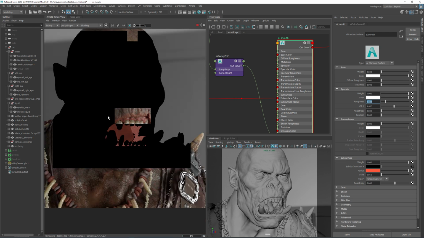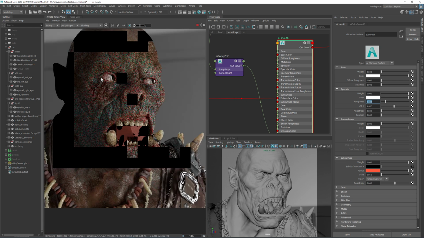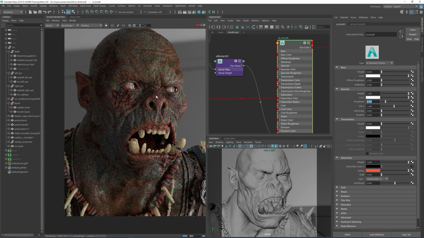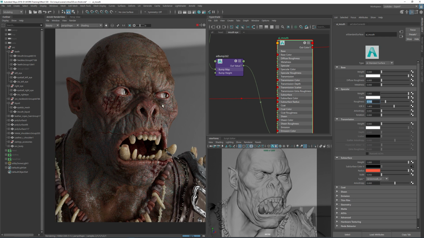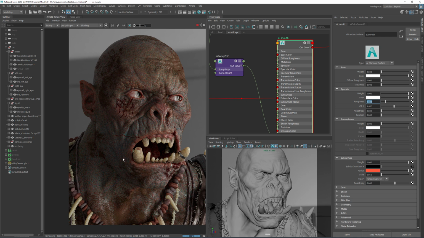All right, so I think this finishes up the second part of this tutorial, where we just finalize the details in the face. And in the next part we will be working on the rest of the things, like the metal here, metal there, the necklace, and then if we have time, we will start on shading the hair, which is right now hidden.